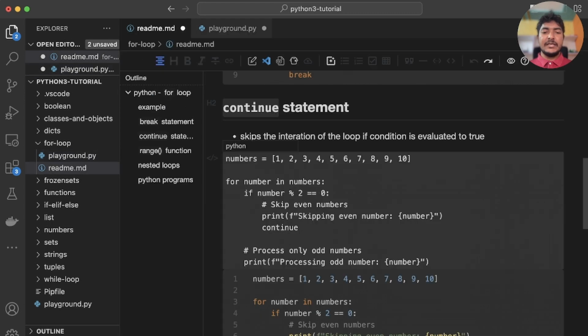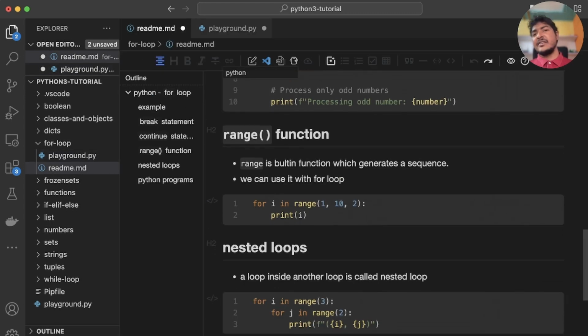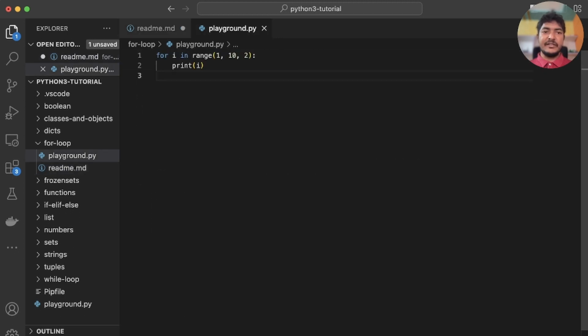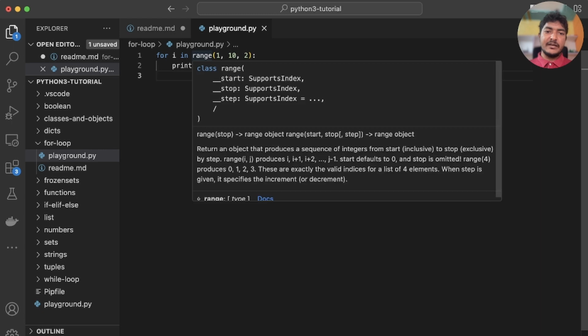Let's look at the range function. The range function in Python is used to generate a number sequence. Let me just copy this code from here to the playground. Let's save it. I'll just hover on the range.